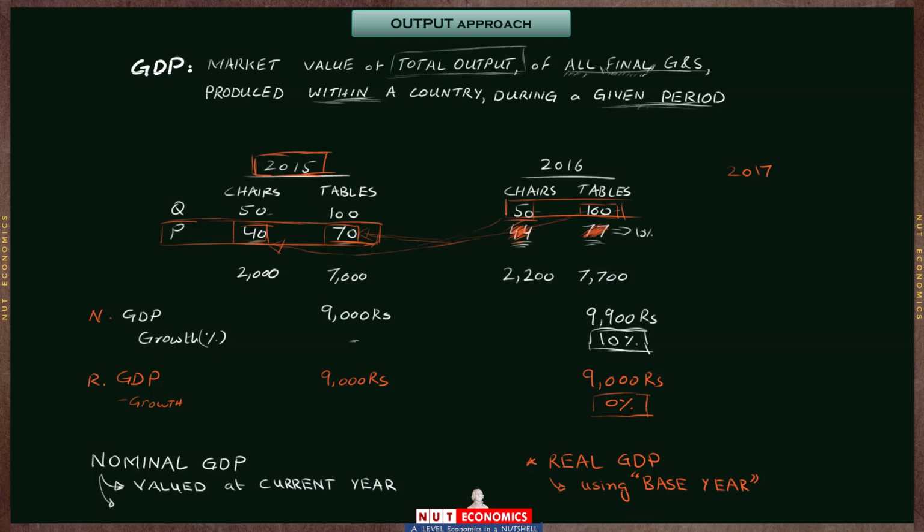So that is the difference between nominal and real GDP, which can be a bit confusing since this is perhaps, for some of you, your first introduction to nominal versus real. But out of all of this, the main thing that you want to remember and understand is that it's the real GDP that actually matters. You want to measure or assess the amount of output that is being produced, and more importantly, the rate at which that output is increasing every year.